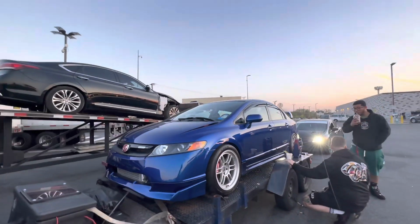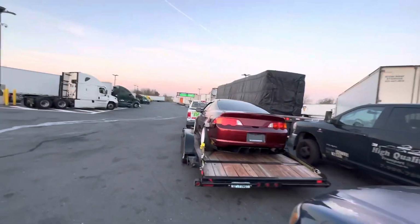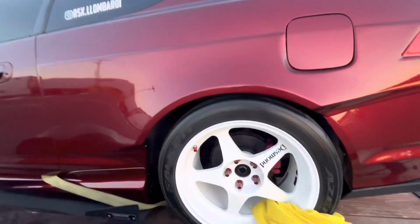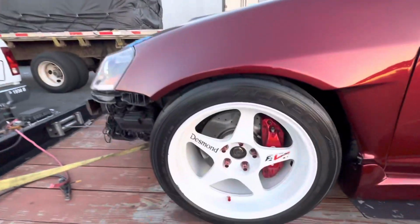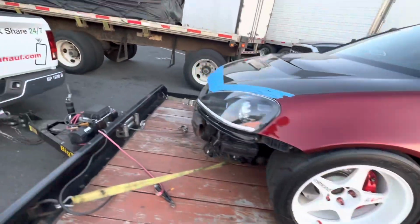And yeah, now you can see how crispy the Mugen is looking. And so is Luke's car. Check it out. Nice and crispy, the both of us. He just got a detail too. Looks really nice. Oh, and this is the new wheel setup that he got. He traded his RPF1s, man. He's a trader. But I wanted these wheels for my Mugen, man. With some fresh stickers. Oh my gosh.